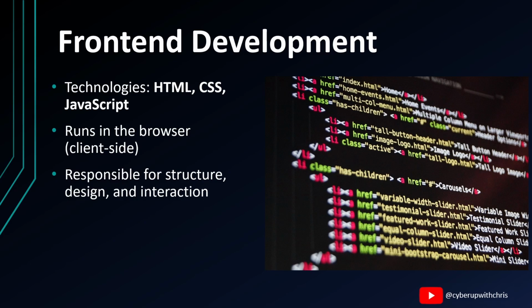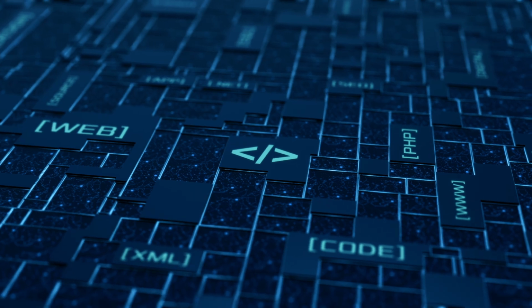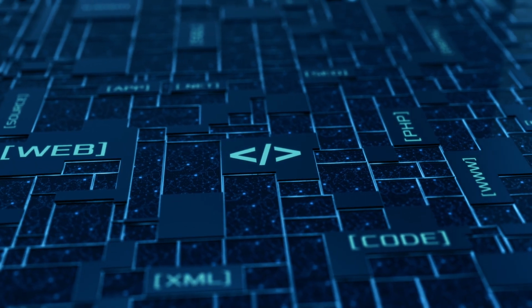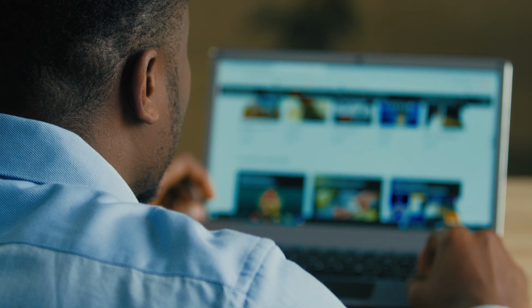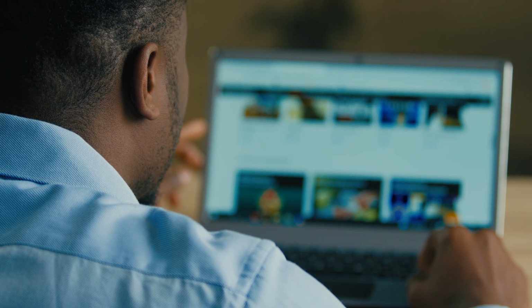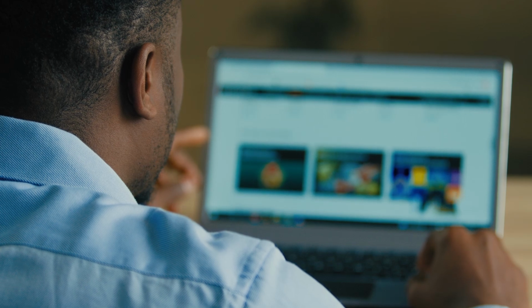Front-end development. Before we jump into writing any code, it's important to understand something. We've seen how web design and web development are different. So web design and front-end development are also not exactly the same thing. A lot of people confuse them, but they play different roles in the website building process.